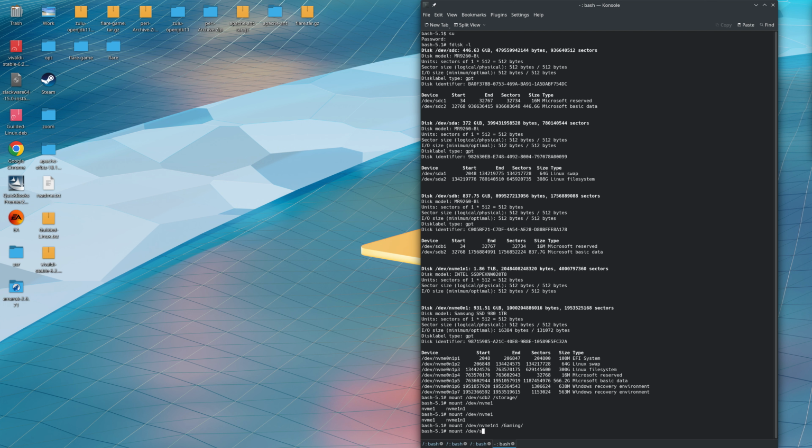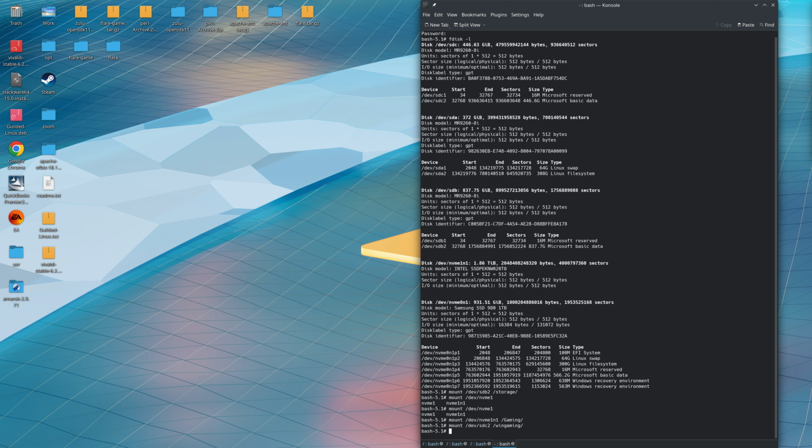Next one I'm going to do is dev dc2, and I'm going to put that to, did I win? Yeah, that's what I'm going to do. Because that one is my NTFS partition. You can tell just basically the identification of the type, that is Microsoft Basic Data. So it always helps to run a simple fdisk -L and get a lay of the land, get a view of the land of the overall drives you have.